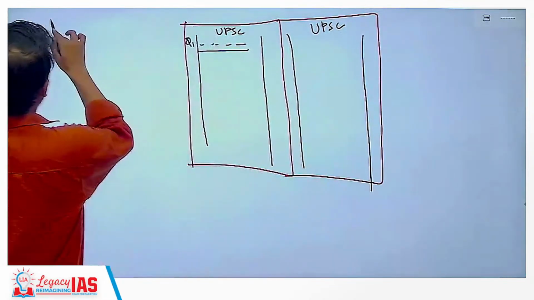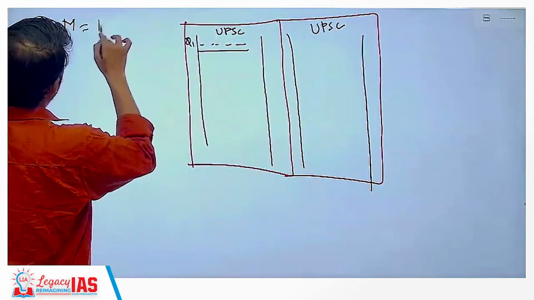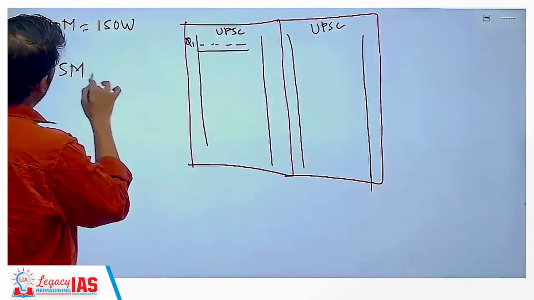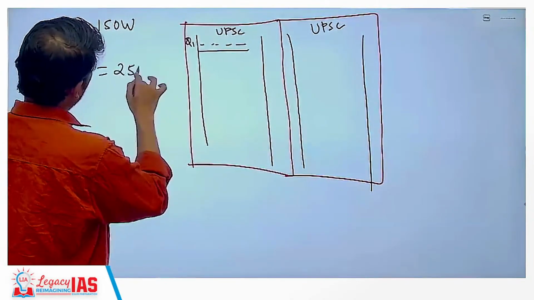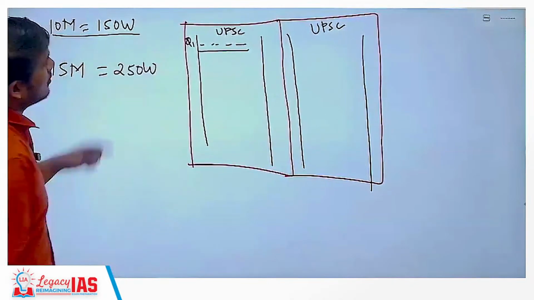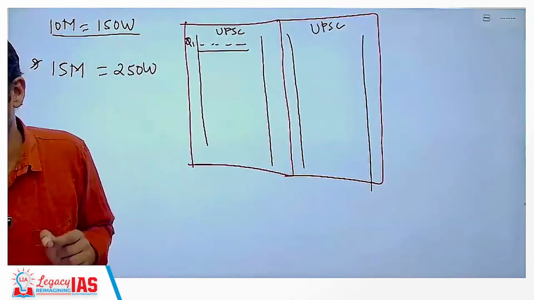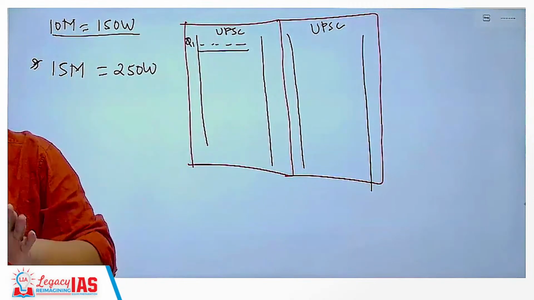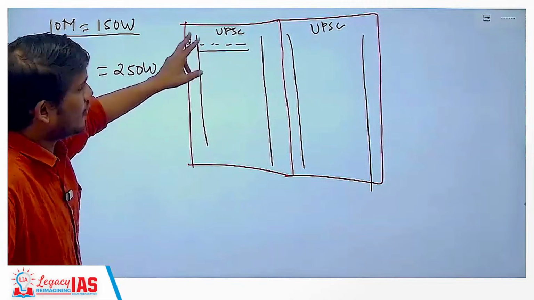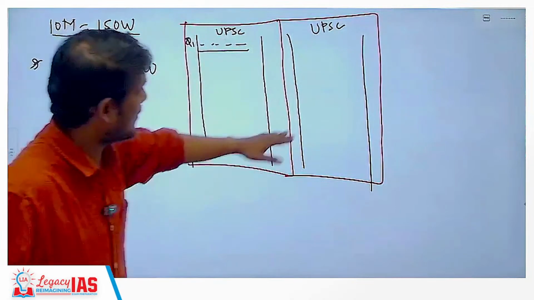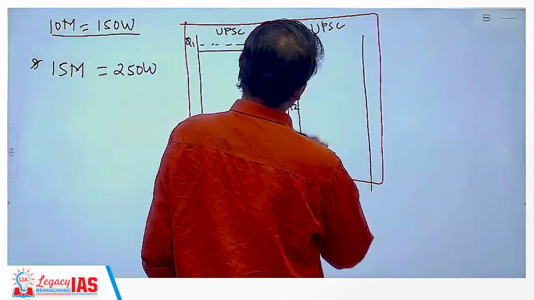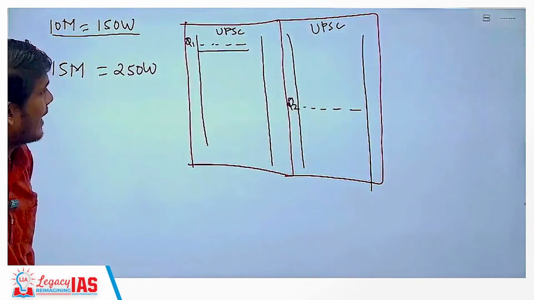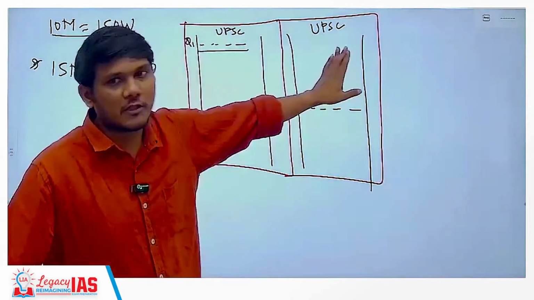So there are 10 mark questions of 150 words, and there are 15 mark questions in GS. I am talking about 250 words. So for 150 words, 1.5 sides of the paper is there. So the first 10 questions are 10 marks questions. The next 10 questions are 20 marks questions. So for the first question of 10 marks, this entire is left, and here you have question 2. Okay? So you have to write 150 words in 1.5 sheets of the paper.